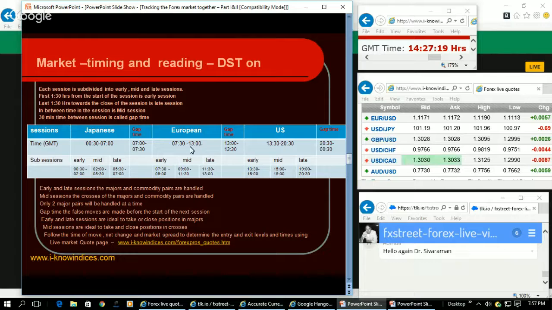At that time, they will try to make a false move before the data release. They drop or rise before the data release to indicate the opposite, as they are going to make a quick move till the end of the session. So you have to keep it in mind, whether it is non-farm payroll or anything for that matter. Till 13 GMT, they will make that move. Then afterwards, they have to induce the traders to commit wrongly the positions.